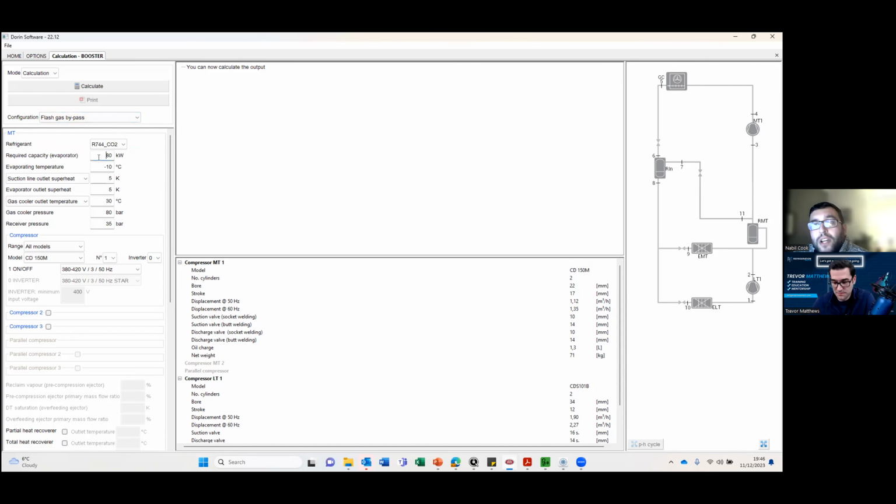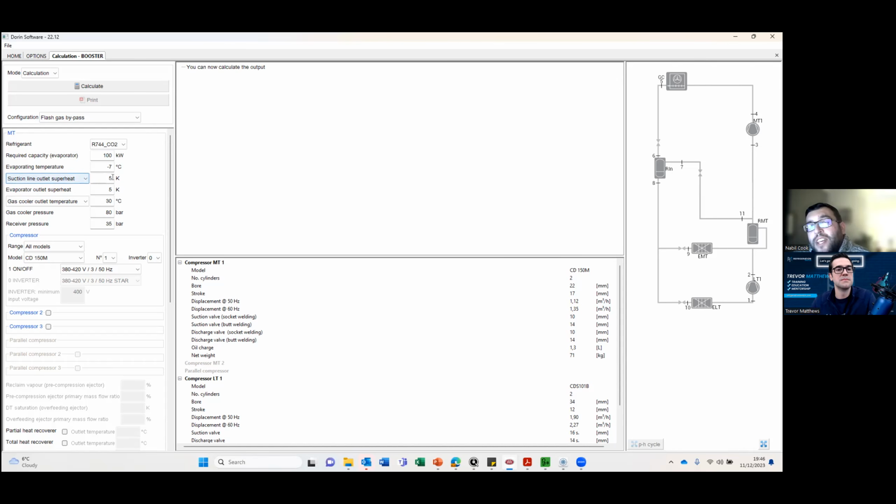So required capacity, MT, which we can see here, 100 kilowatts again. SST or evaporating temperature -7 Celsius. Evaporator outlet superheat 5 degrees. Suction line outlet superheat.